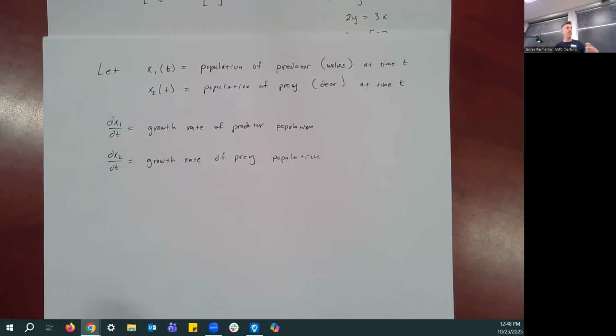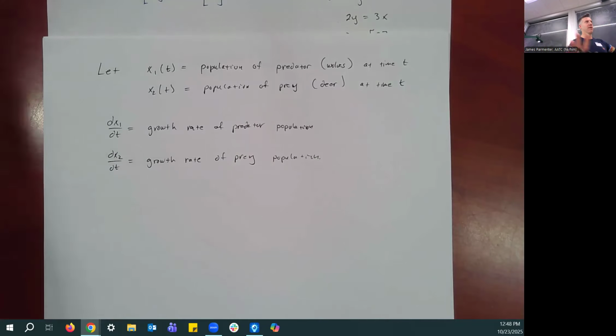In a similar way, if there are lots of wolves, the deer are going to get killed faster, so they're going to decline. But if there are lots of deer, they're going to make more deer, so they're also going to grow. I realize I'm making this very basic, and again, I'm not here to talk about the biology, really. I'm here to talk about the math. So that's the very, very basic example of how these things are interdependent.